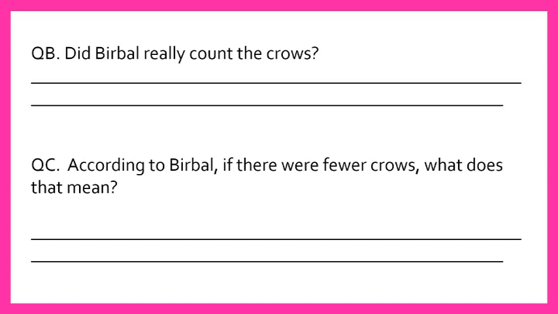So as I mentioned, when you write your answer, it should be properly constructed. Now what does that mean? That your subject should come in the start. Your verb should be in relation to the tense mentioned. So here the question is, did Birbal really count? So what is the subject? Yes, the subject is Birbal. So our answer should start with Birbal. And then if you think he counted rightly, then you should write Birbal really counted. Remember to change because did is the past tense.